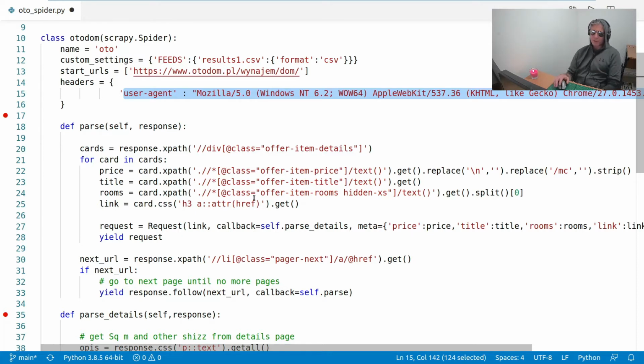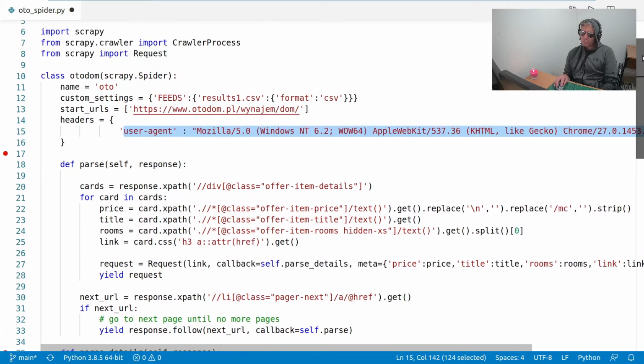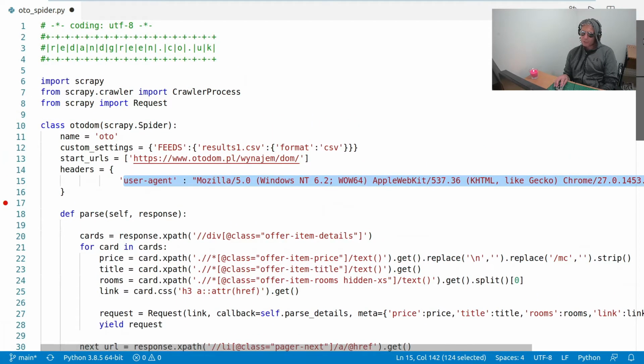The 2 methods. Implicitly, by default, Scrapy will run a method called start_requests, and that runs behind the scenes. It goes off to this site, collects the HTML from this page, and returns a response object.